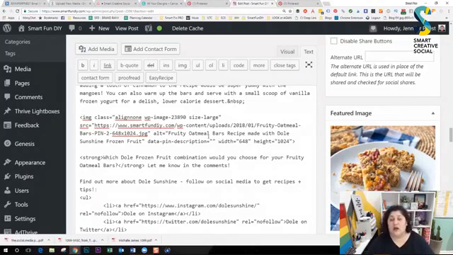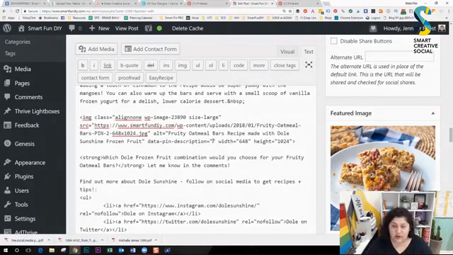What I want to put here, the data-pin-description, is telling Pinterest, hey, this is the information that you need to pull and dump into the description of the pin. That's what this is for. I'm telling Pinterest, don't take the alt text. I want you to pull this piece of text that has my sponsor disclosure, that is written for Pinterest, that has my multiple keywords, and that has my hashtags in it, because that's all Pinterest specific.